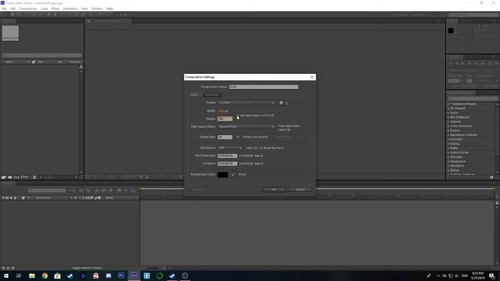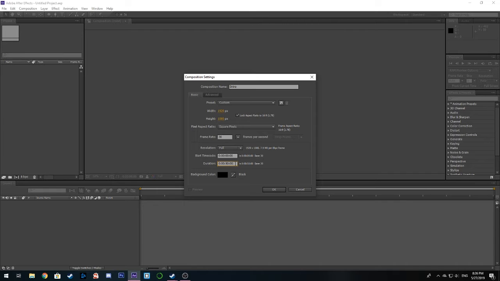If you want to add your own values, obviously just untick this, add your own values for your own screen size, and easy as that. So we're just going to leave it as 1080p, a frame rate of 30. Now guys, for the duration, it's set to 50 seconds. Even though our intro will only be around 10 seconds, it's better to add an extra 30 seconds to a minute, depending on how long your comp is, just so you have some extra working space.